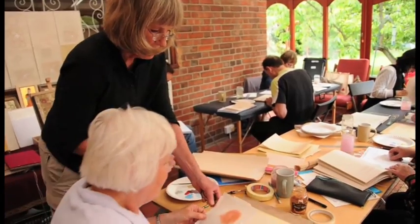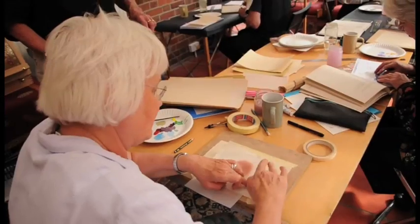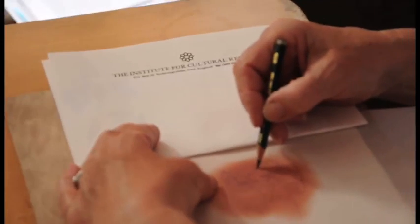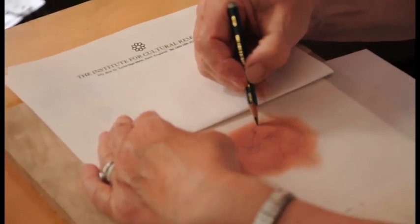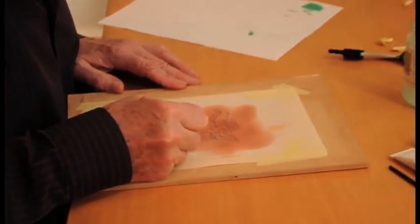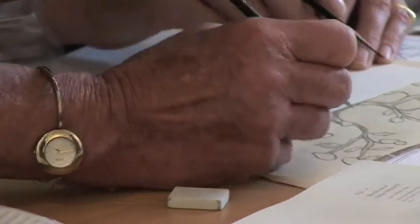Wherever you want it. I'll put it in the middle. Or just there. Get your piece of clean scrap paper. And then go over the image, okay, with your sharp pencil. Make sure it's all taped down so it's not going to move. You really got to be careful. Where's the face? That's the face there. Just be really careful.